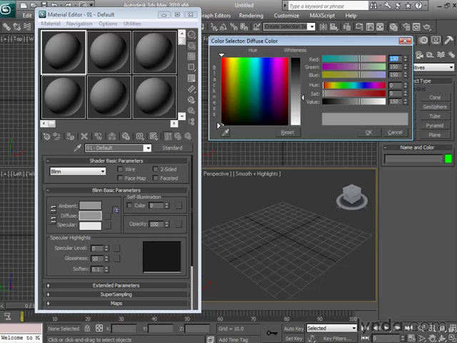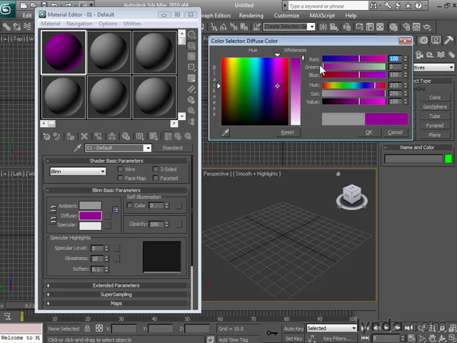Let's start with the ramps on the right-hand side. Now, the name of each ramp is listed to the left of the ramp itself. You'll see the top 3 ramps as being labeled red, green, and blue. Each of the ramps has a white handle that can be used to control the amount of that given color. Pulling a handle to the right adds that color, while moving it to the left removes that particular color. When a ramp has been changed, that change reflects on both the color swatch in the lower right-hand corner of the Color Selector dialog and on the selected sample slot in the material editor.